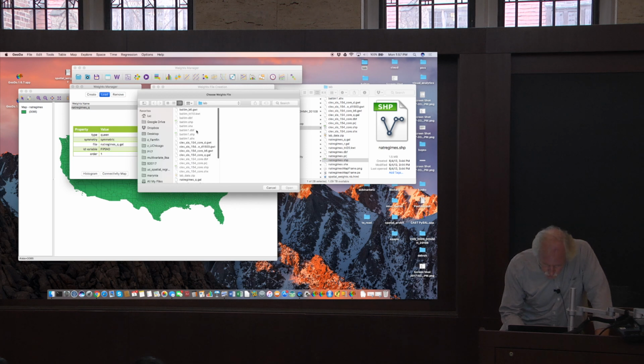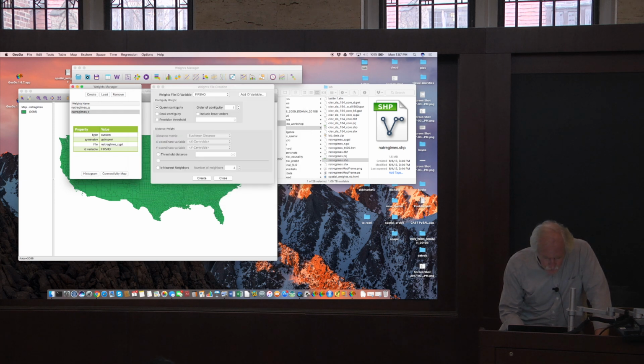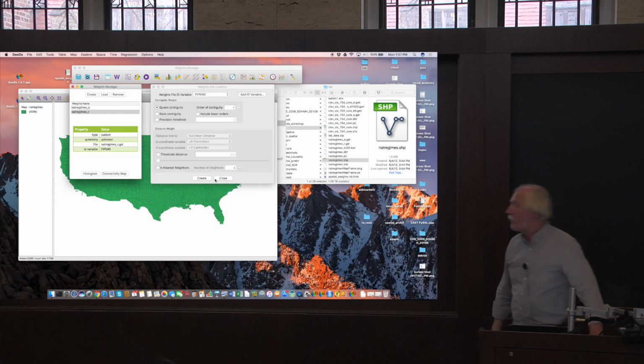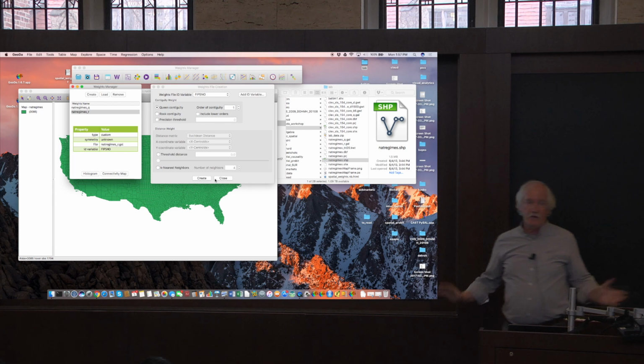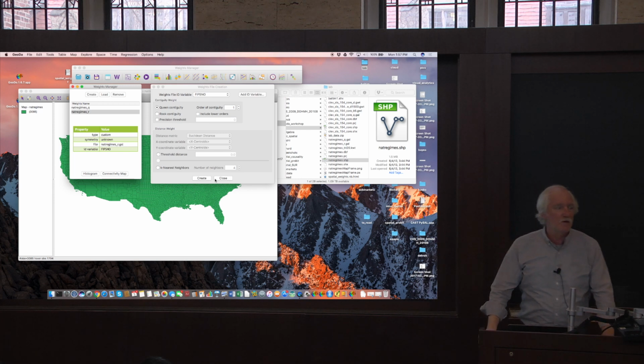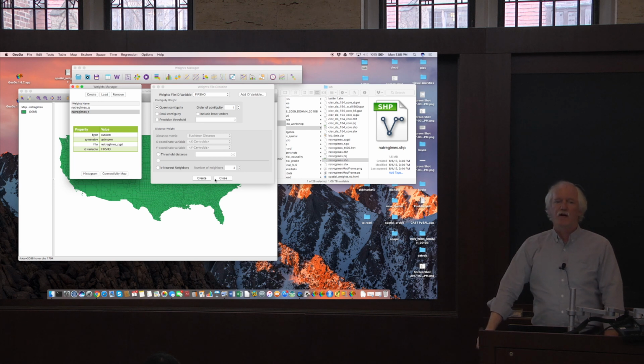I'm going to remove it, and now I'm going to load it. So I'm going through my list of files, and here's the Rook file that I just created, and I open it. I want to see what happens. Type, no idea, right? Symmetry, I don't know. The only thing it does know is the ID variable, because that is kept in the header file of the weights file that is created. But everything else is gone.